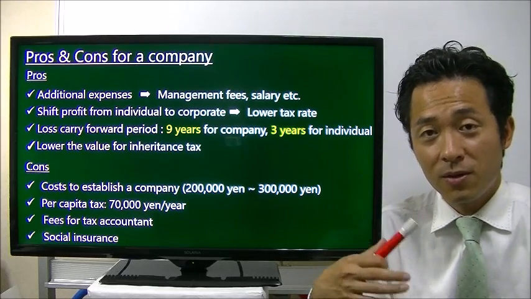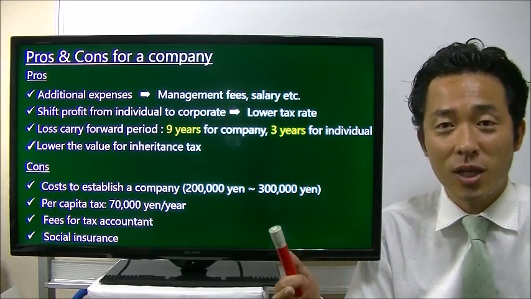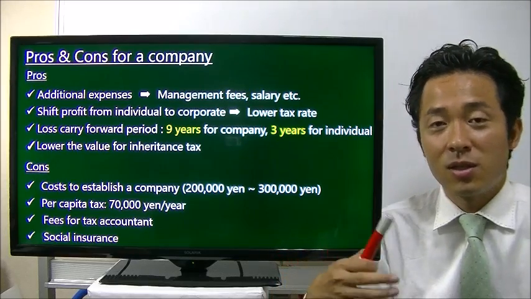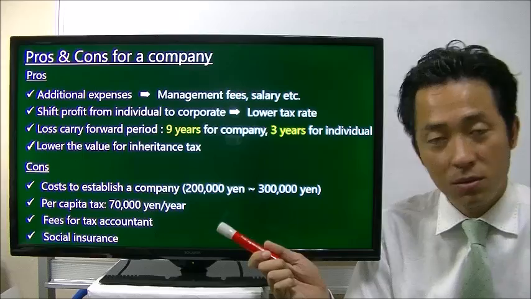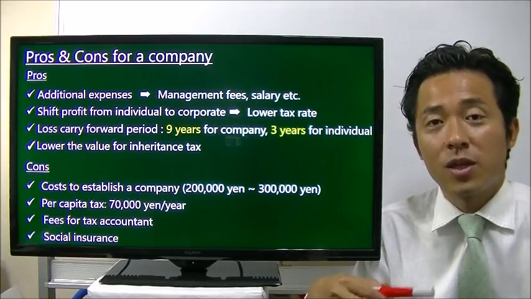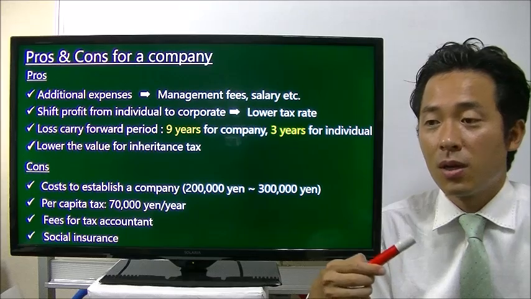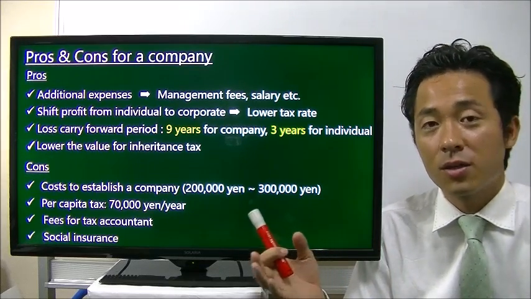And if you establish the companies, you have to prepare the tax return and the financial statement, which is more difficult for the corporate than the individual. So you need to pay the fee for the tax accountant. And if the company pays a salary to the employee, the company has to pay the social insurance cost too.